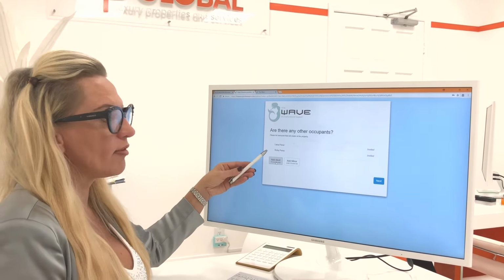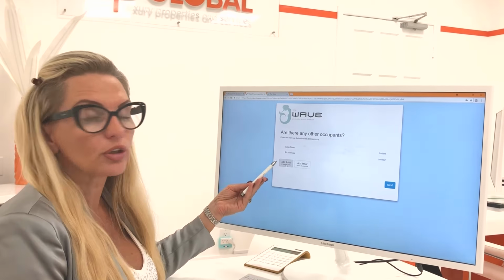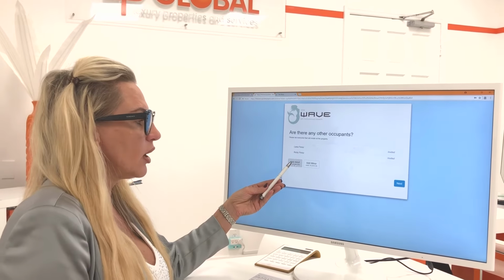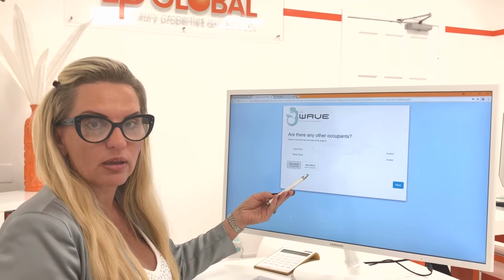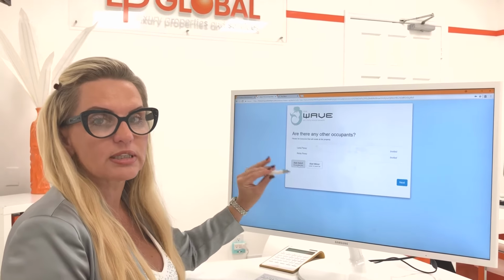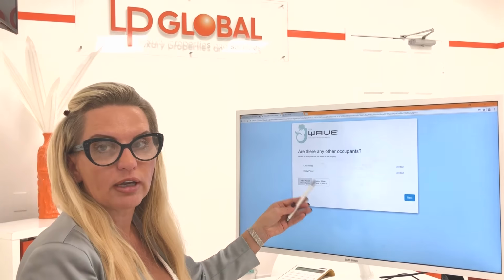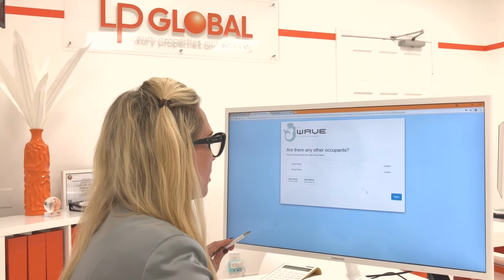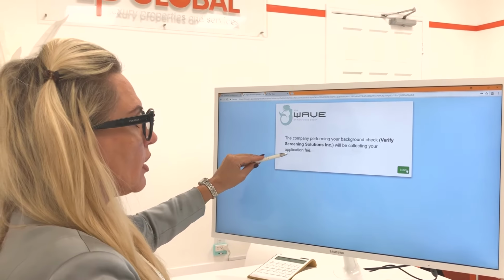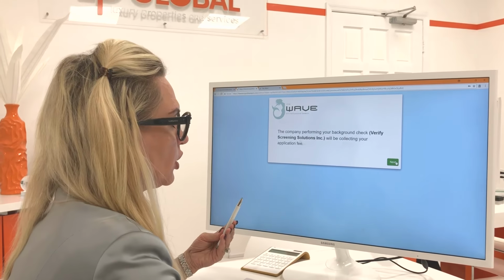There are also options if you have extra, additional adults 18 years or older living in the unit or who will be living in the unit with you, you can add an adult. And of course by adding one, there will be an option to send an email invitation. It's that email with a link where they will start doing an application process. Or if you have children, you would need to add your children right here. Add the minors, who are under 18 years. So right now, it's the last page where we're submitting how many people will be living in the unit.